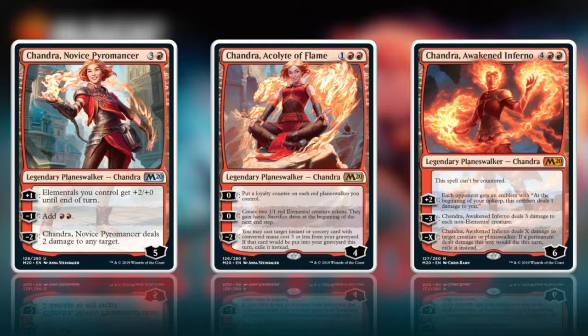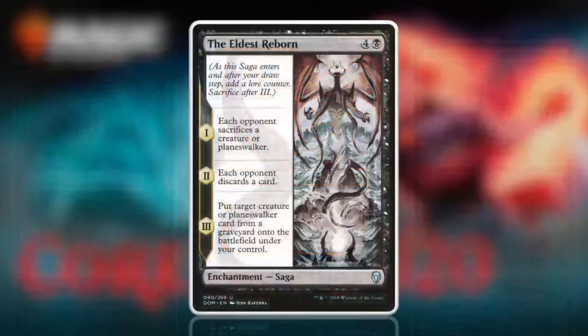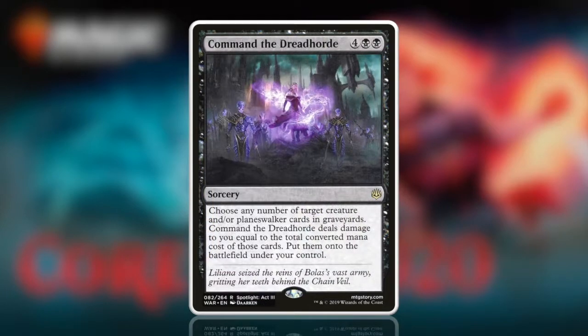When we're seeing things, you're going to have to help me out with this. There's a black enchantment, it's got chapters, it's a saga, things come back. Eldest Reborn. Eldest Reborn is used a lot in Esper Control, even if it's a sideboard thing, but putting a Planeswalker and creature into exile in the right circumstances, it could really... I mean, Command the Dreadhorde is another one in that same vein, in that if you're exiling them and they're not in the graveyard, your opponent who's playing Command the Dreadhorde can't bring them all back from the graveyard to suddenly get them on the battlefield.